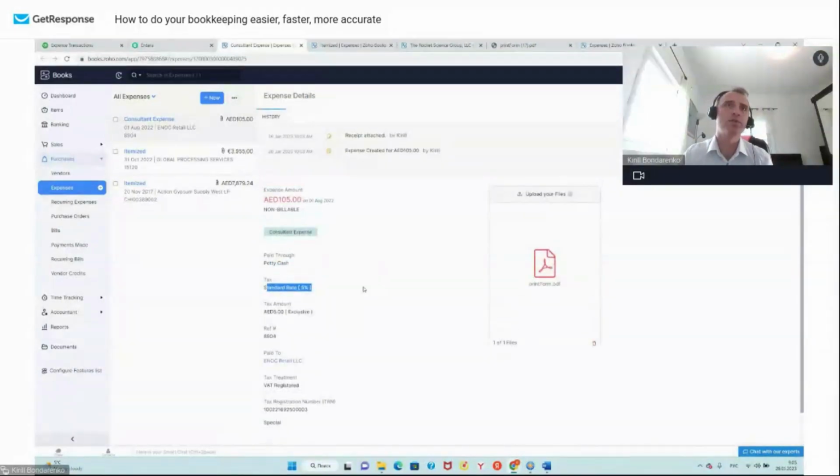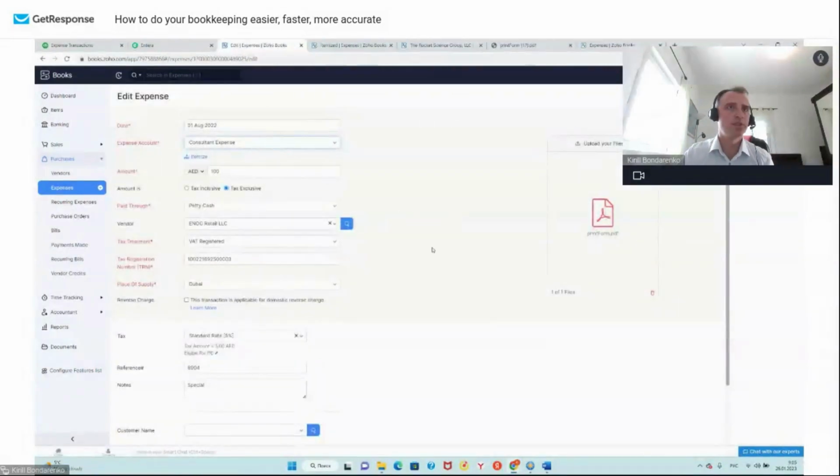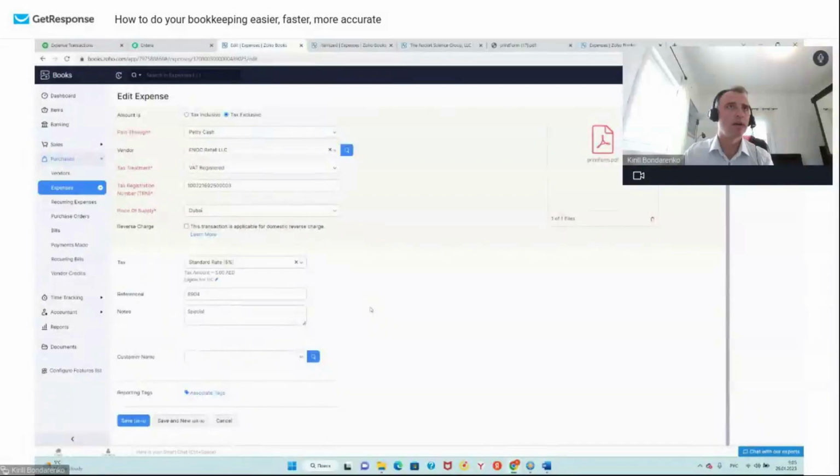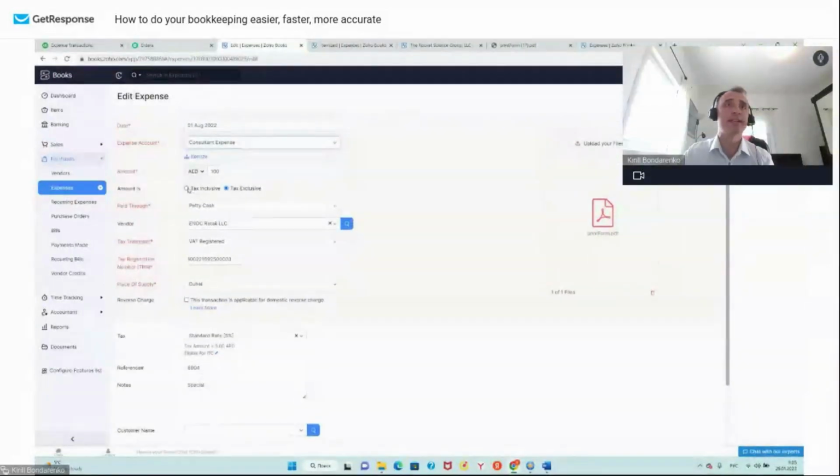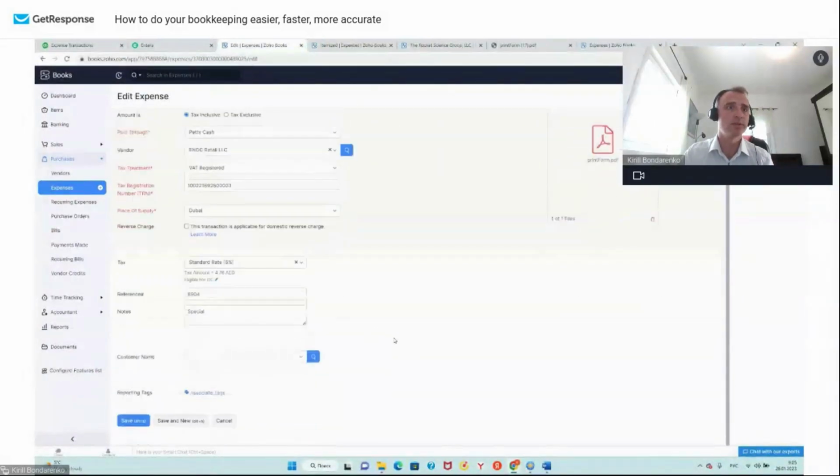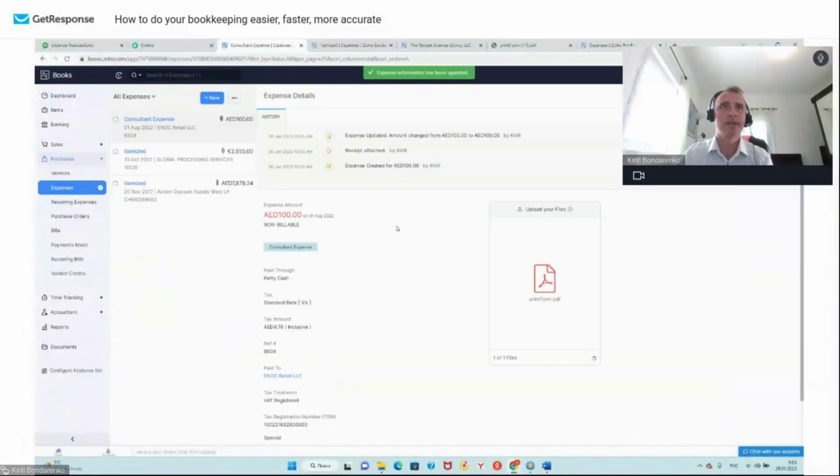Oh, by the way, I think we should make a small change, because I think we need to use tax inclusive, not exclusive. It's very easy to do. Just tax inclusive, yes, and save. And now I think everything is correct. Yes, total amount, this 100.